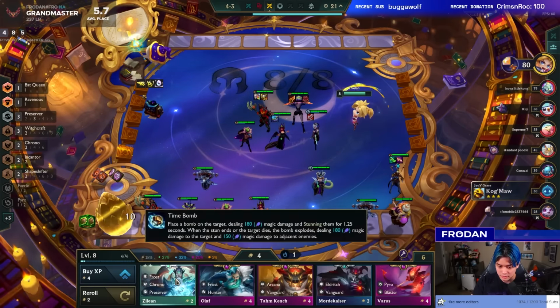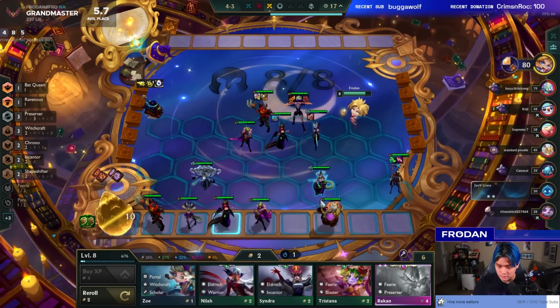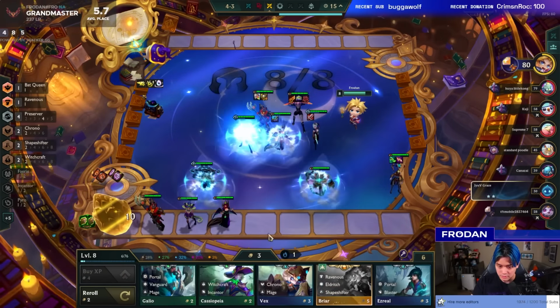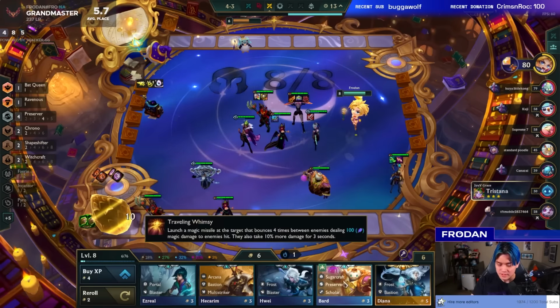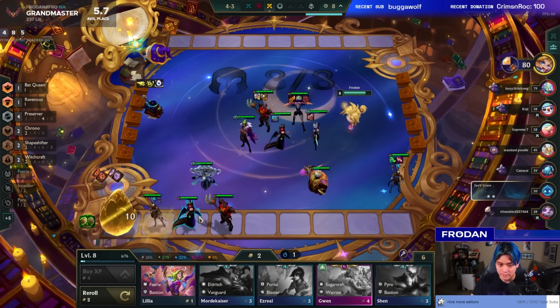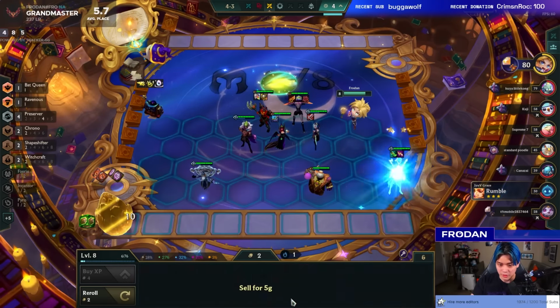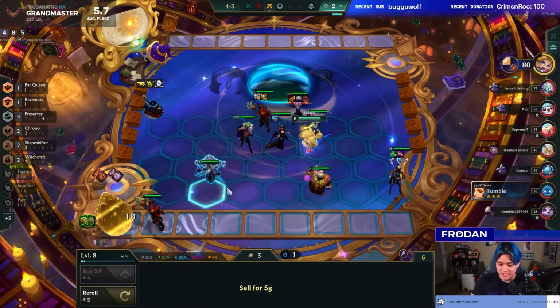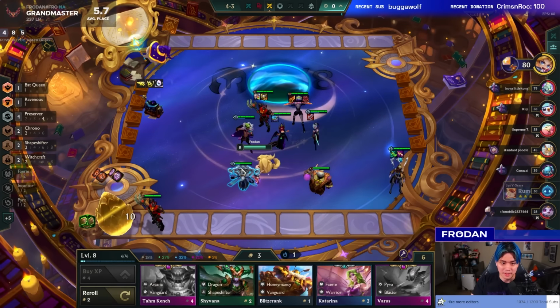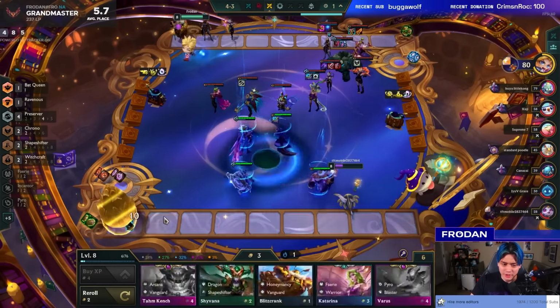Okay. Oh, shit. Oh. Gwen. Oh, God. I was gonna hit Nasus, too. My bad. Actually, I was 1 gold off anyways, right? 3 gold.